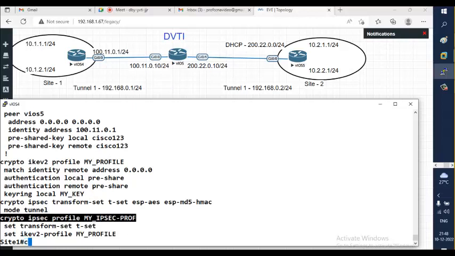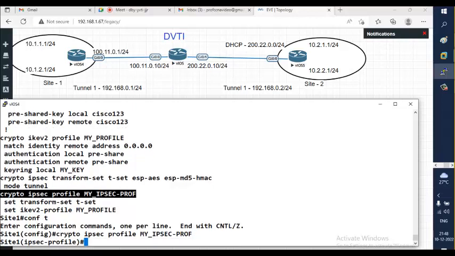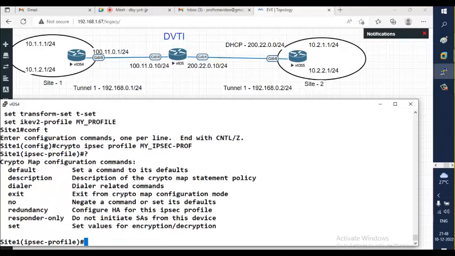So we need to say I have given you a template. That is what you're supposed to use. How do we say that? We are inside this profile, IPsec.